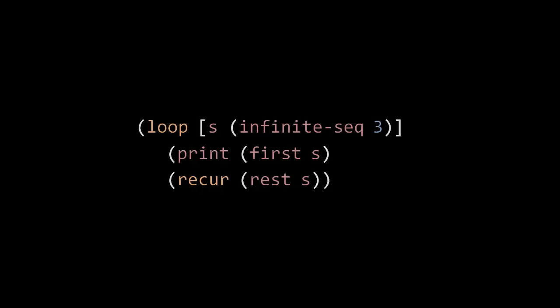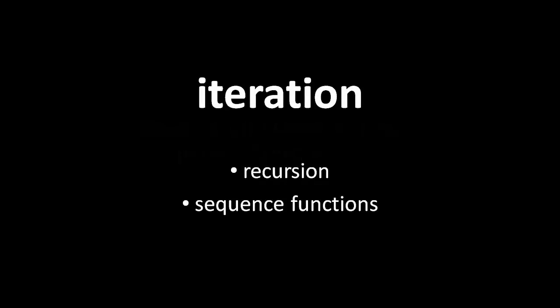As we saw earlier, one way we do iteration in functional programming is by using recursion. And that way we avoid using anything stateful. We don't have a counter, we don't use iterators, or anything like that. However, in Clojure, we use recursion as a last resort. Far more commonly, we use sequence functions to get the same effect as iteration.